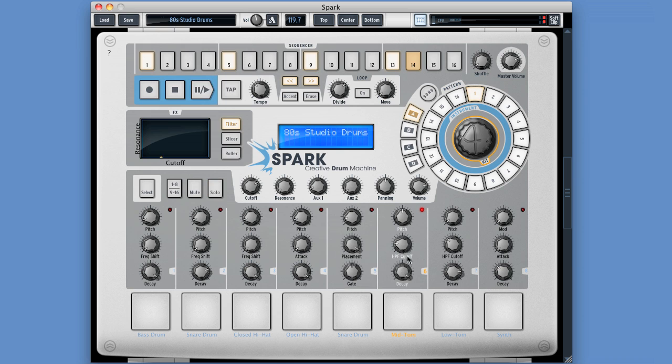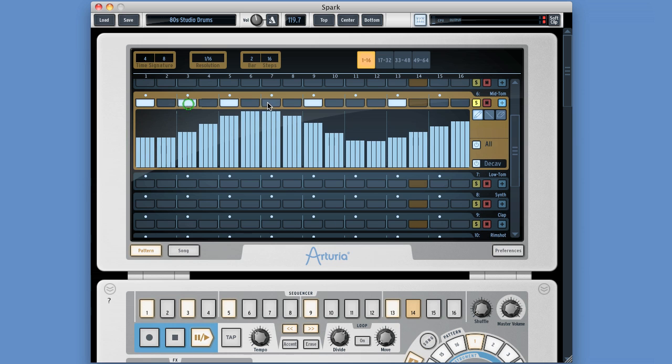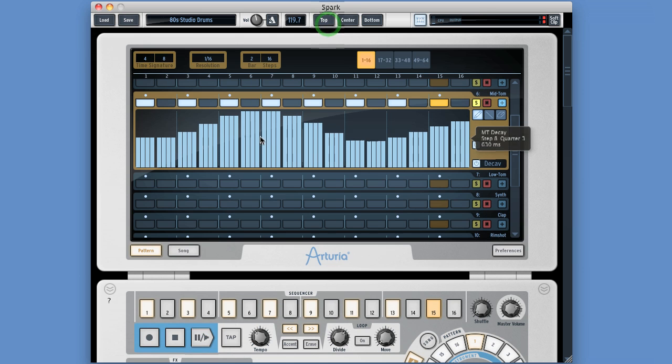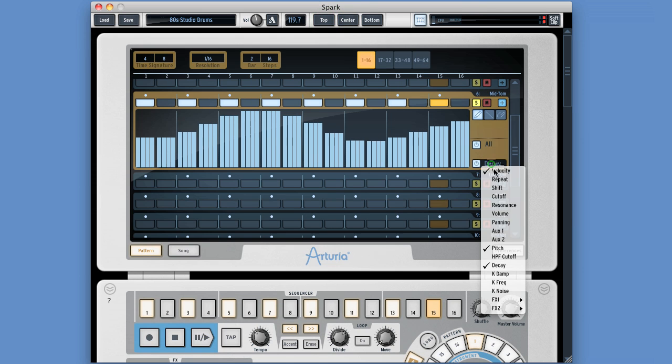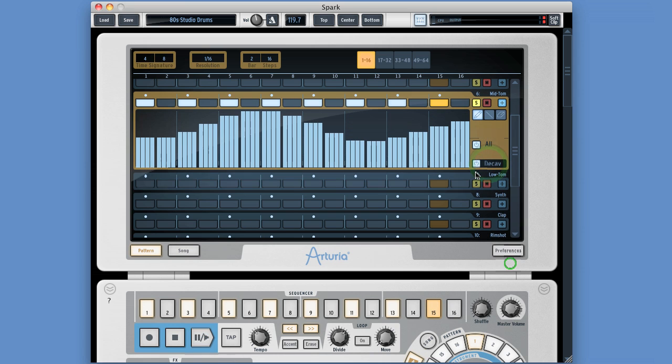Okay, I want to adjust the decay pot, the decay parameter for this instrument. Hold down control, left click on the decay pot, choose edit motion. It jumps me to that instrument's track with the decay parameter already selected. I'll put in some decay. Let's put in a few extra notes. So we've got 2 active controllers now on this instrument. There they are moving. Now we know we can go to the sequencer track for that instrument, choose the pitch for example and turn it off, choose the decay and turn it off.